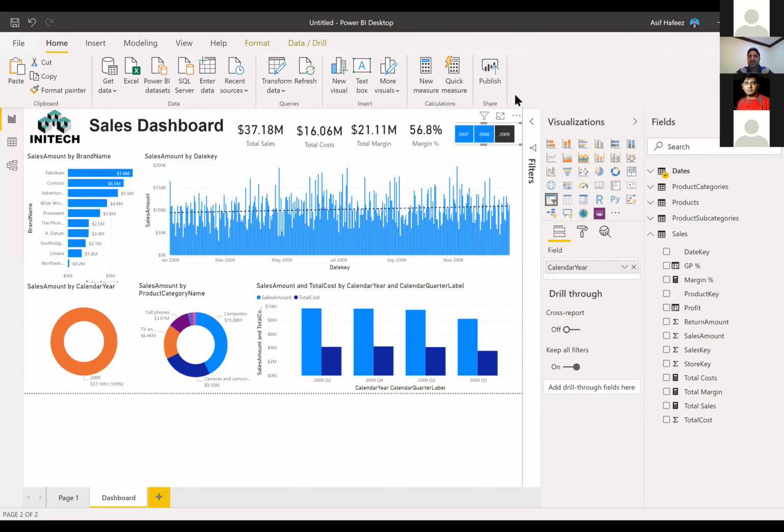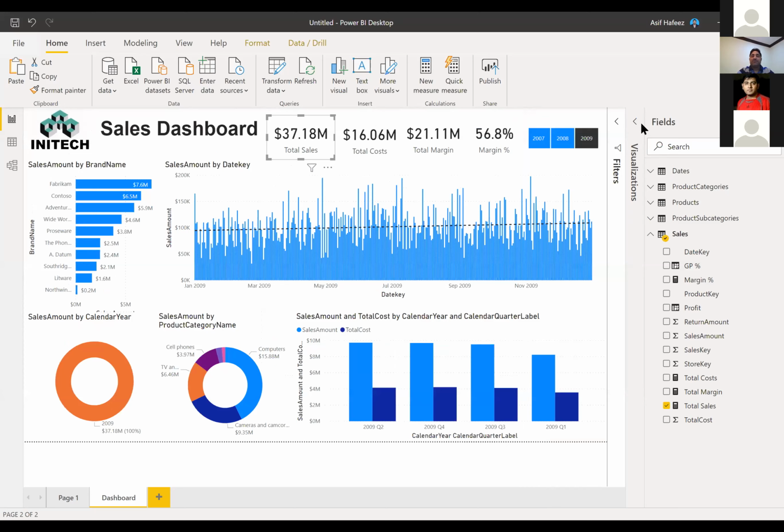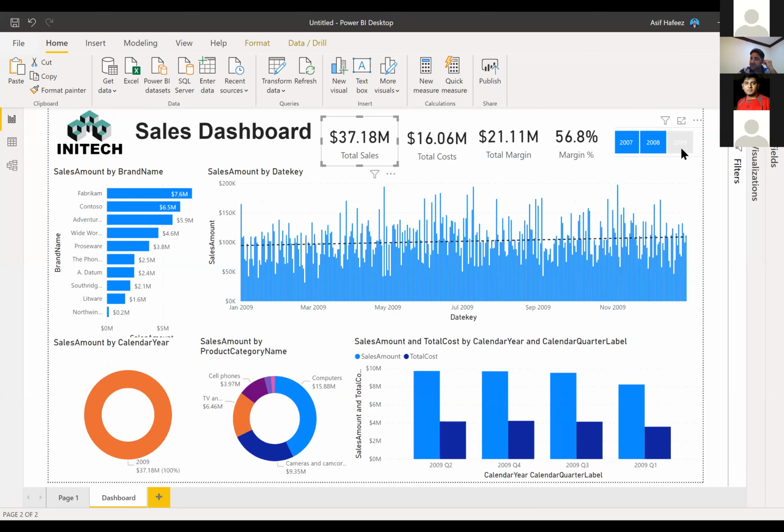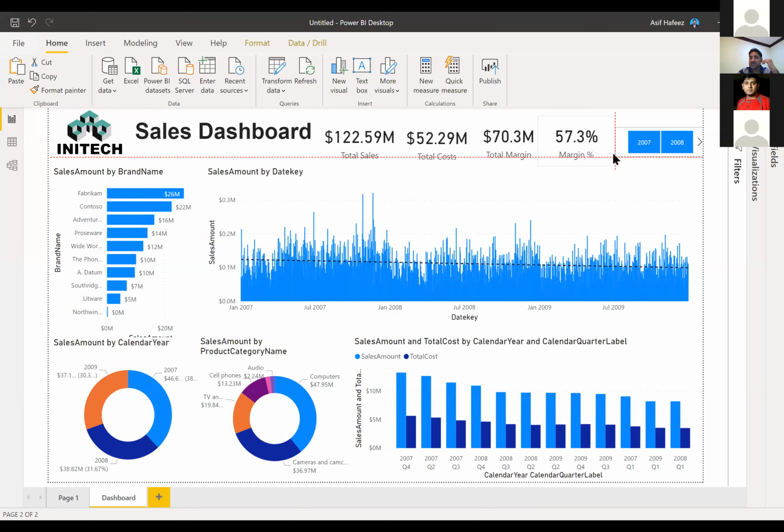Okay, guys, I was explaining these are called visuals. See, if I select any visual card, it will show you, yes, this is the card. These are the visual displays. Visual cards: first one is the sales, second one is the total cost, then total margin, margin percentage. And you can play with different types of results. Even you can bring in the date format and any other slicers, and you can dice and slice your results, right?